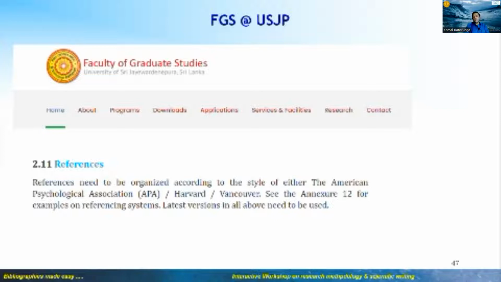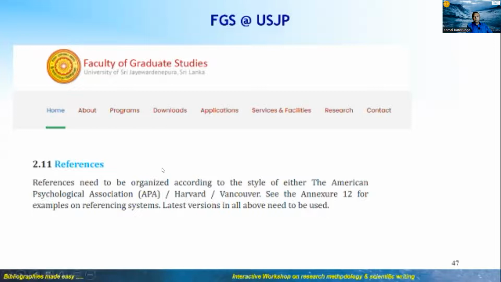And not only that, while you are inserting the references, it will create the references automatically, so you don't have to do anything. And if you want to change the style, it's just a mouse click, so everything will be changed, right? So that's simple if you are using software. But if you have time, we'll see just to show some examples.